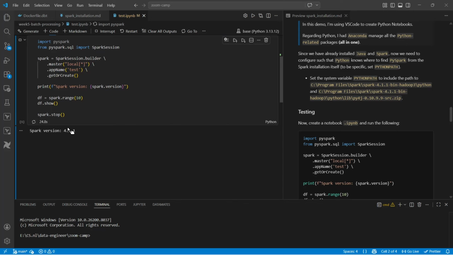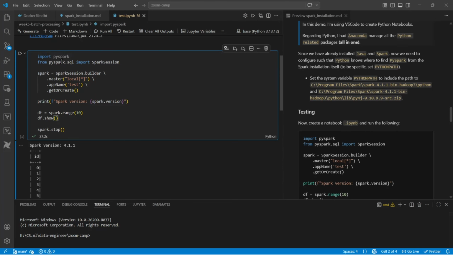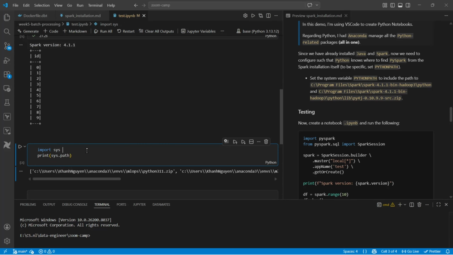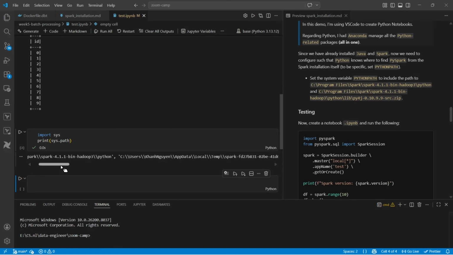Yep, it works. So it will show the Spark version here, and as we already imported PySpark, it will be able to use these functions within PySpark. And to check the PythonPath, you can see it already included the Python folder inside Spark.